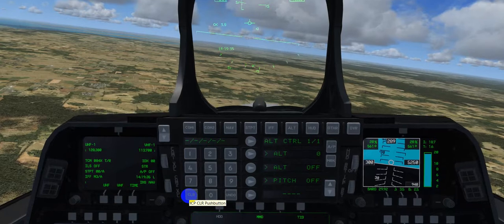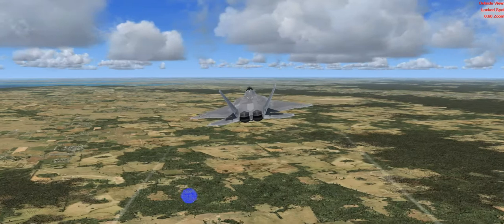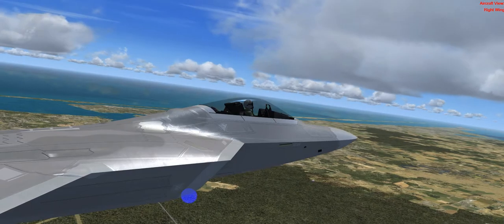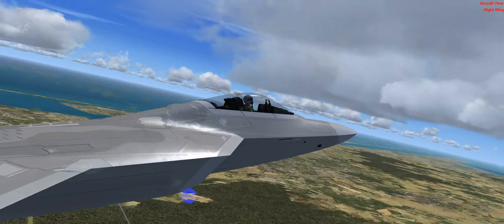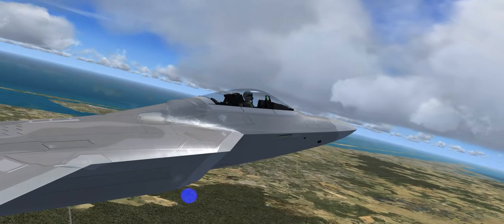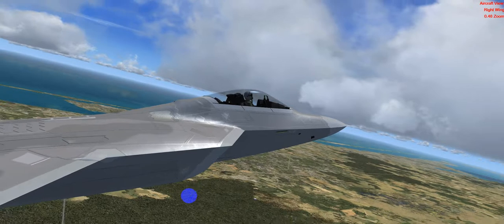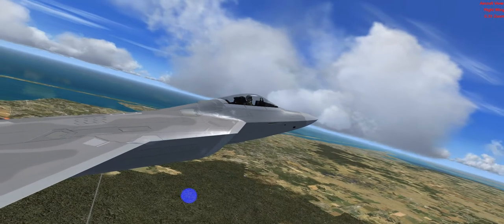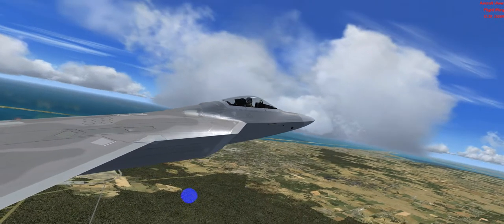Okay, landing gear extend. Man, the detail that they put in this thing is like beautiful.